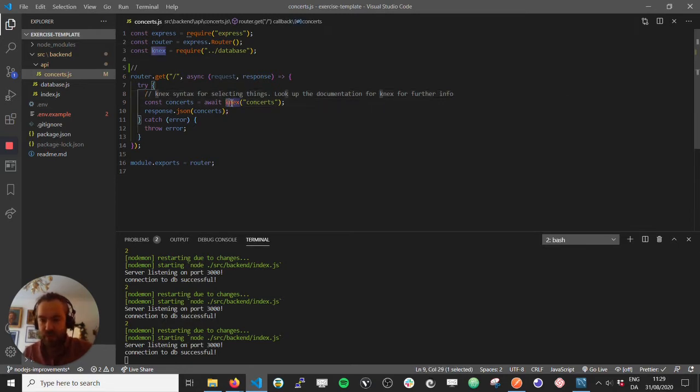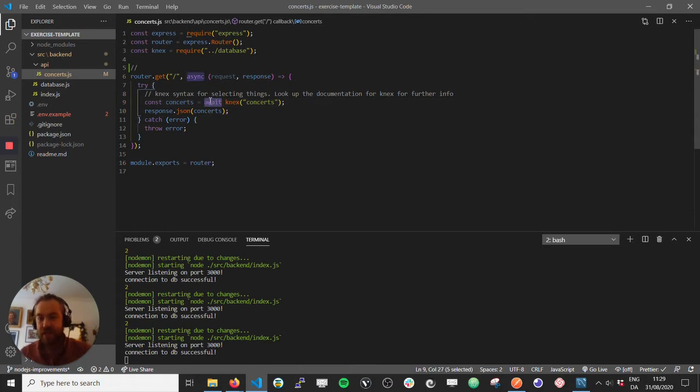So when we do this function call here, Knex on concerts, it is a promise. That means that selecting the concerts takes a little bit of time. The Knex library needs to make a connection to the database, say, hey, database, have you got all the concerts for me, please? And then it returns with those concerts. And that's where the promise gets resolved.